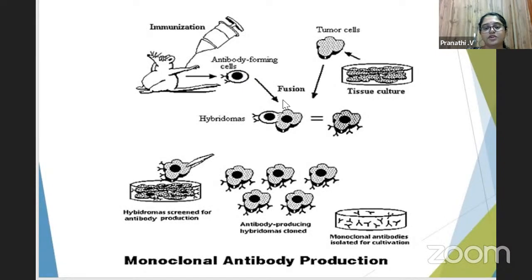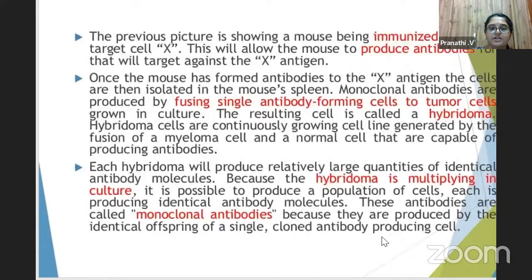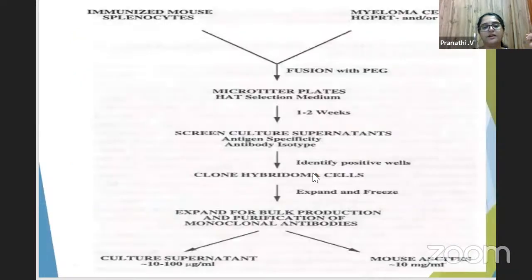So immunization is taking place, antibody forming cells and tumor cells are taking place. First is fusion, and once this is done, it is screened to check whether this total fused product is going to form antibodies. If it is present, then it is taken and injected into the peritoneal cavity inside the mouse, wherein many kinds of antibodies are produced, which are taken again for cultivation. This is being done in a medium called the HAT medium, hypoxanthine aminopterin and thymidine medium.